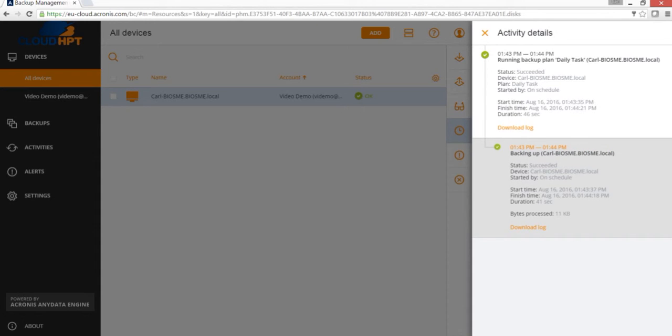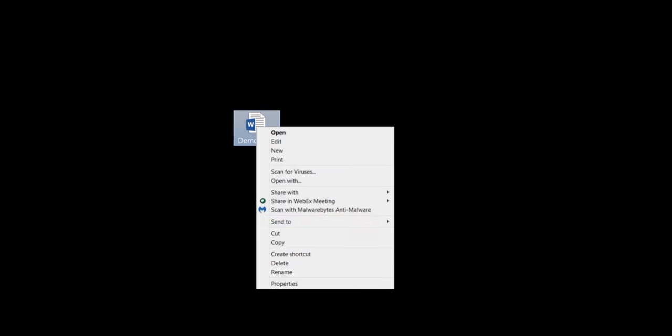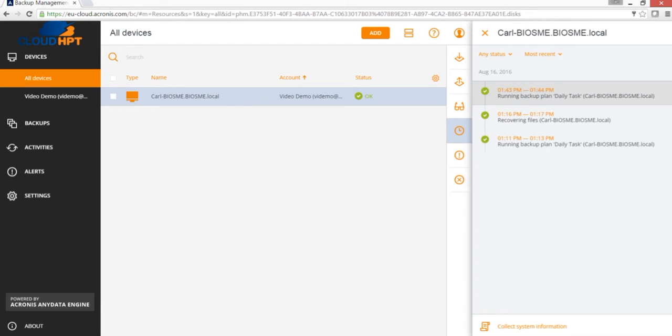We can see now that the backup jobs are complete, as they've presented us with a green tick to confirm that. So now that the backup job is complete, I can actually show you the process of restoring a file from the completed backup from the cloud. So this is my original server. I'm just going to delete the file demo data, which is the file that I've backed up in the first place.